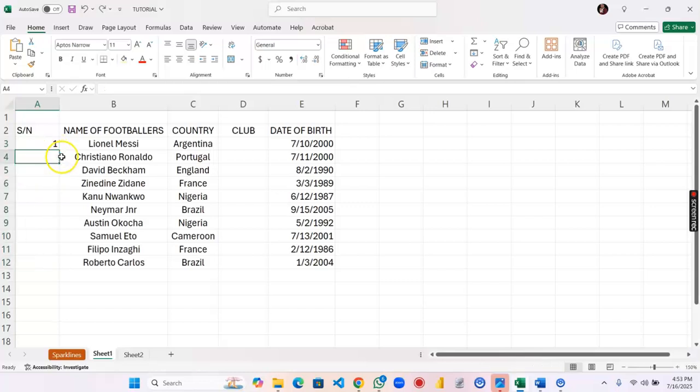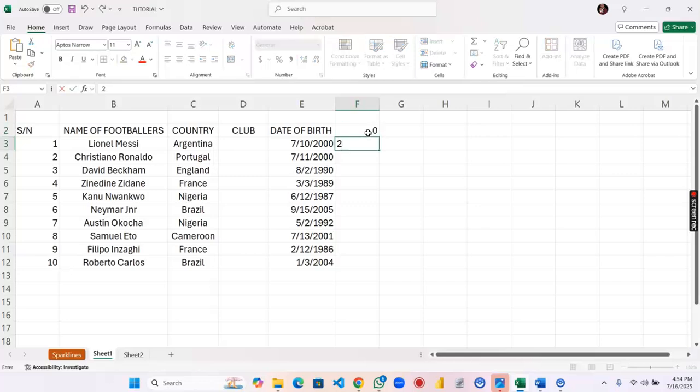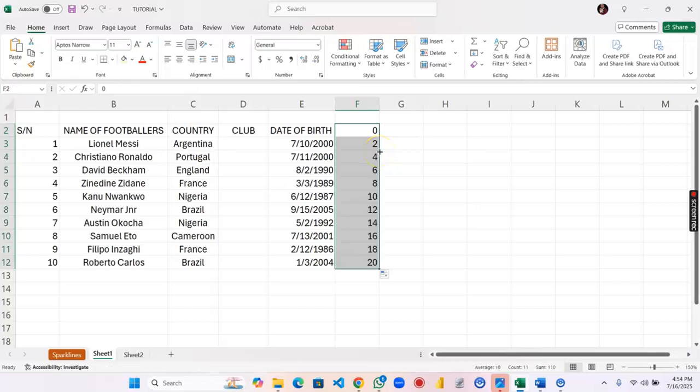So back to the initial, we have 1 and 2, and then I just highlight both of them. Now beyond numbers, there are quite a number of other things. Like I also said, you can do 0 and 2, and once I highlight these two together and drag it down, it gives 0, 2, 4, 6, 8, 10. I could do something like, let's say, 5, 10, 15, 20, and all of that.